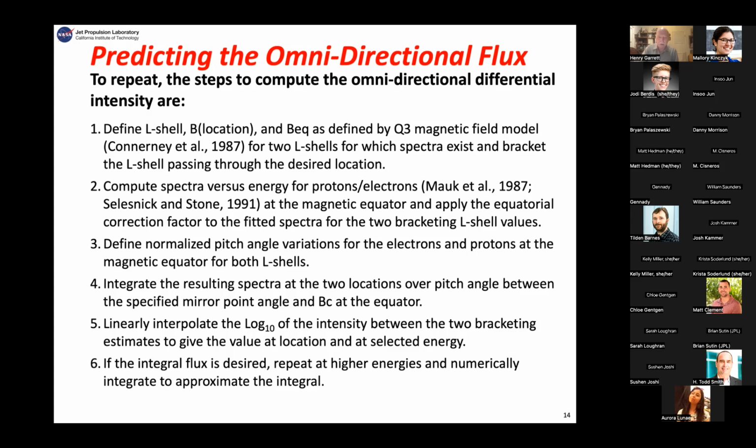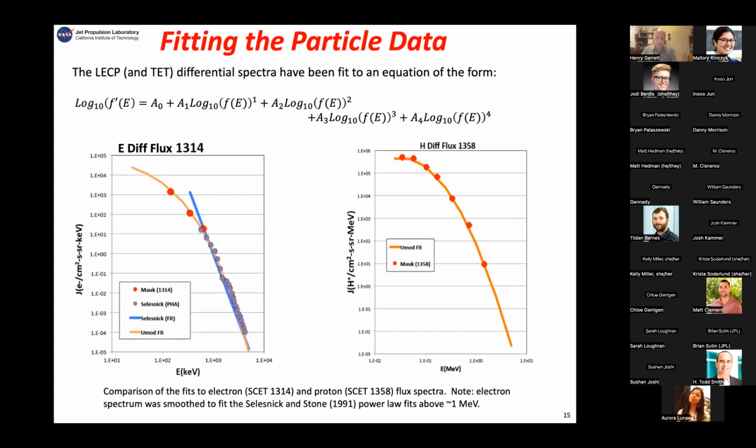So here are some examples. Basically what we did, we fit the data either for the electrons, for the APL data and the Caltech data, as shown on the left over here at time 13, 14 hours. Or for the protons, we only had available, of course, the APL data, and that only went up to, as I said before, about 3.5 MeV. So here you can see the fits. I used the upper equation to fit the data, and we got pretty good fits for most of it for the 10 points that we used in the model.